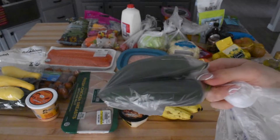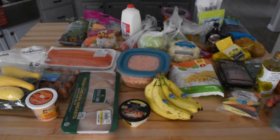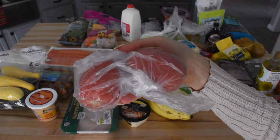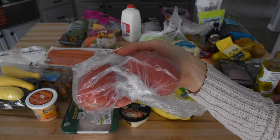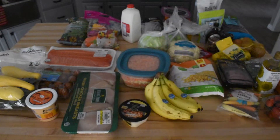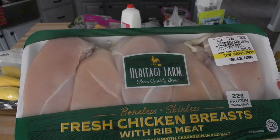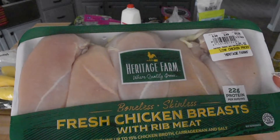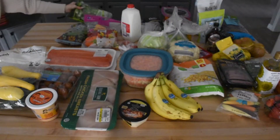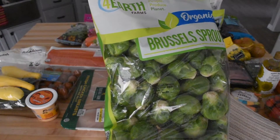I also grabbed two jalapeños for shrimp bowls. Our shrimp bowls are sriracha and honey-based, so we like to add a little extra spice with those bowls at night. Next up we have Roma tomatoes, and these are used at pizza night to top the pizzas. I like margherita pizzas, so I really like to use sliced Roma tomatoes and hunks of mozzarella cheese. I also grabbed chicken breasts — we usually get the bigger package at Costco, but we only needed a little to restock.